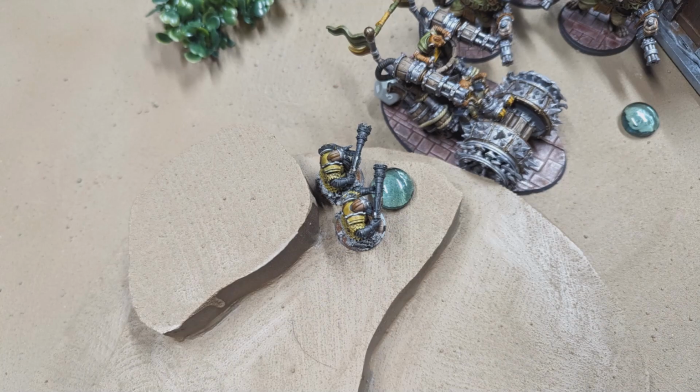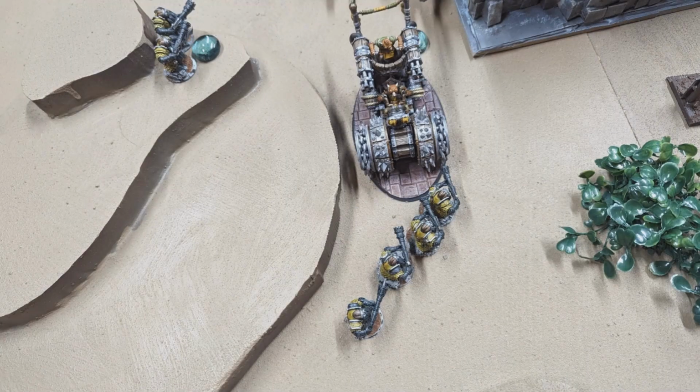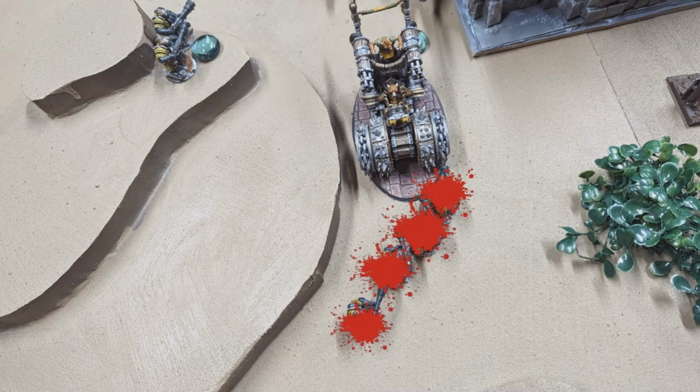The 2 dwarf shooters on the hill that have unpinned move down, grab a hold of the relic, and take some shots at the Storm Ogres, then decide to miss completely. The Great Doom Wheel moves forward and charges into the squad that's on the ground. With his impact hits, he proceeds to run all of them over, turning them into greasy spots in the desert.